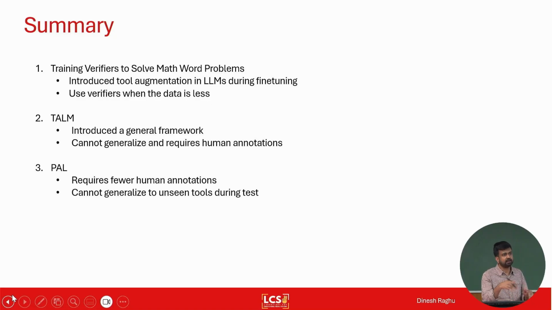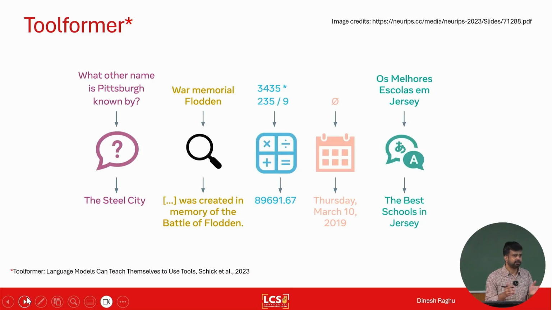Let's assume you trained for calculator for one particular task. Now let's say you use another task, right, which also needs calculator. Maybe it cannot scale. It cannot work for the other task as well, right? So Toolformer was a paper that helped solve the task problem. First of all, you don't need task-based data to learn tools, right? And then they say that if you learn tools in a non-task specific manner, during test time, if you give tasks that the model has not seen during train, it will still work. Of course, they don't say that it will work for new tools it has not seen during train. All they say is that it is task agnostic, right? This is one step towards what we really want.